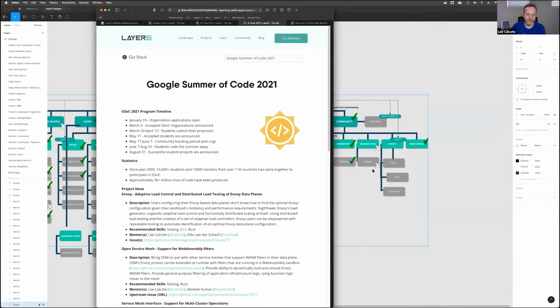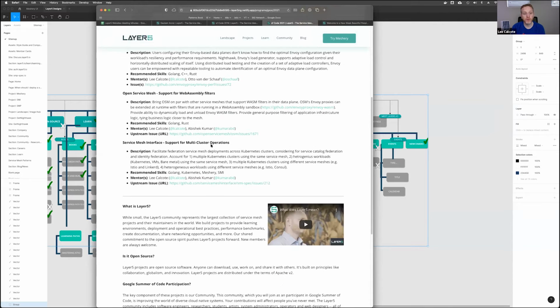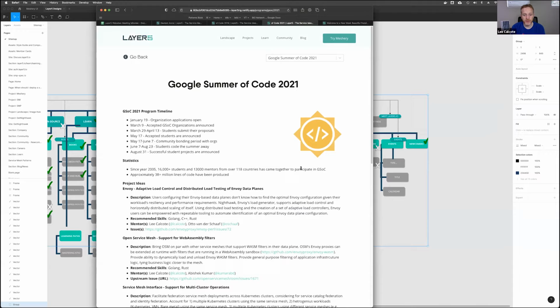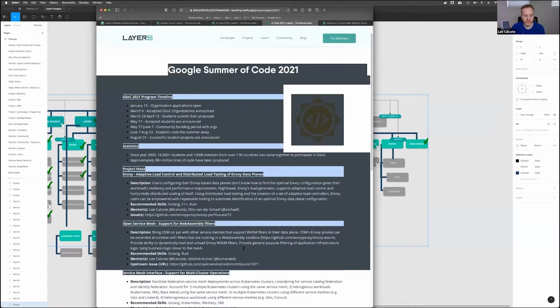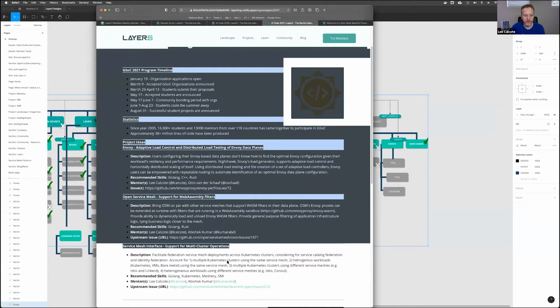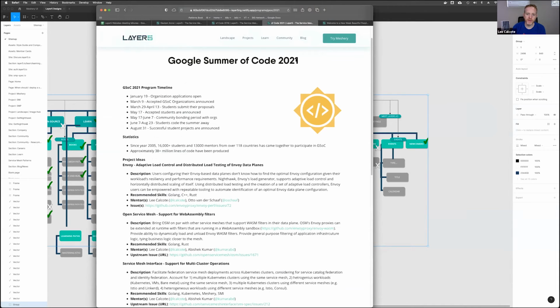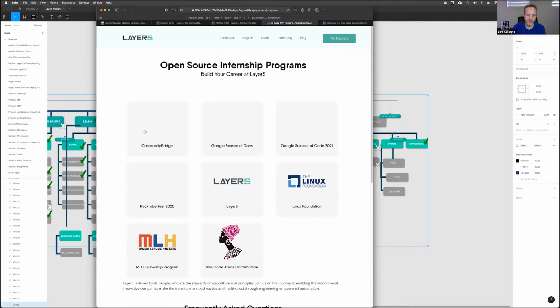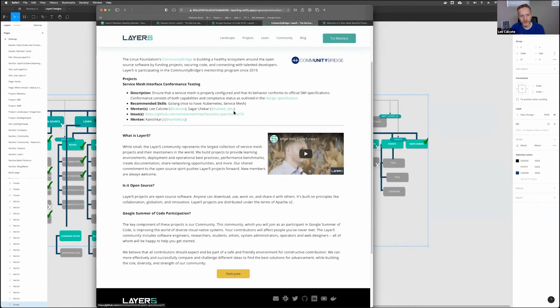So hopefully this is helpful. Hopefully this is encouraging. It could be that what we do is we start with the year specific stuff up top, which is what this is, and then down below it's the same generic stuff. It could be either way. You'll end up having, it's not just a GSOC concern, but it's an LFX. It's this community bridge, which we've been participating in since 2019 as well. We've probably done a really poor job of documenting this.